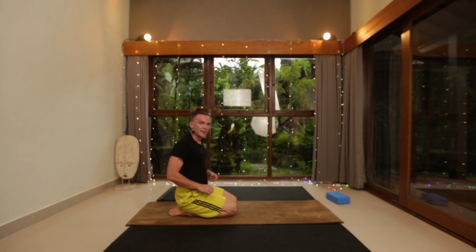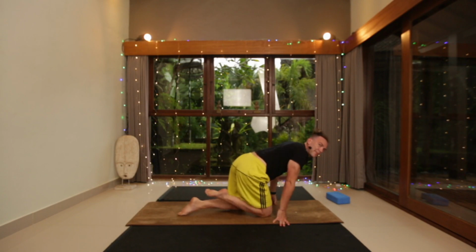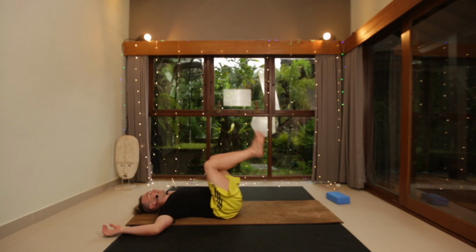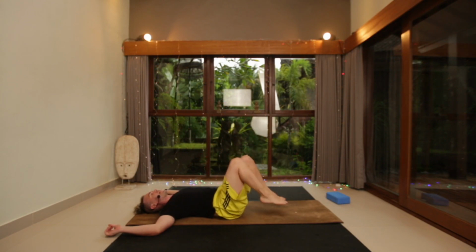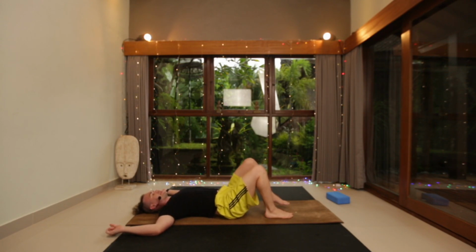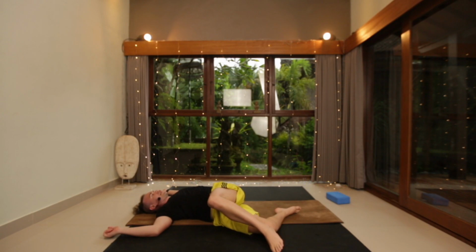Making your way out. So if you're in your shoulder stand, coming back to the plow, and place the hands back out by the head. Backs of the hands down in a cactus arms, and use that to help control the descent. Gently lowering back, and then feet back to the mat. And we'll finish with a twist. So your choice of any twists here. Try to keep the shoulders heavy.